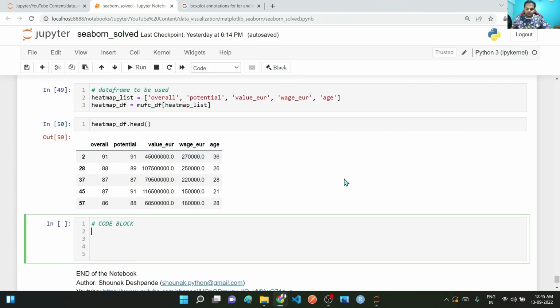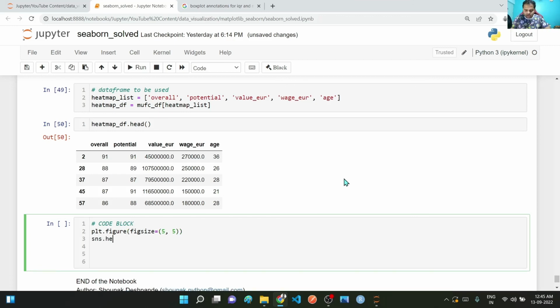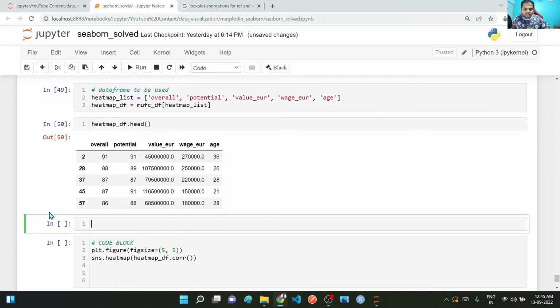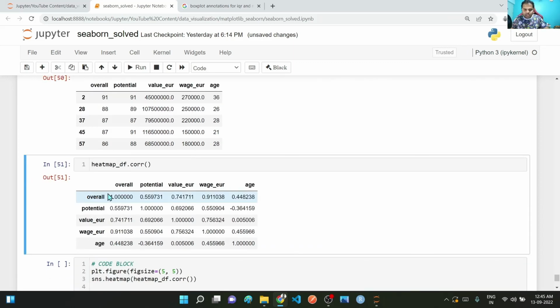And now let us plot heat map. plt.figure, figsize, let us plot 5 by 5. Then sns.heatmap, we will plot for correlation, so it remains normalized. So heatmap_df.corr. If you are wondering what correlation means, here is the heat map, and if I pass in the corr, it is giving the correlation of every column against the other column.